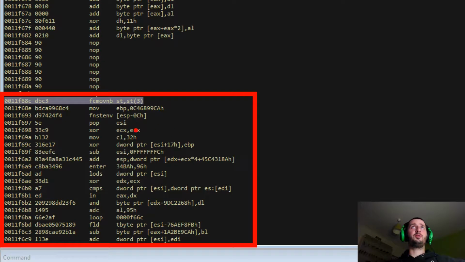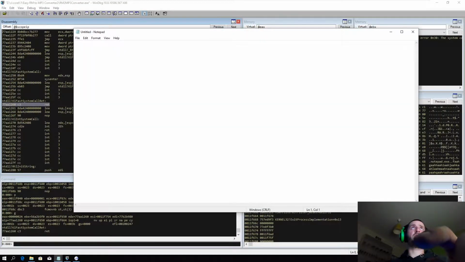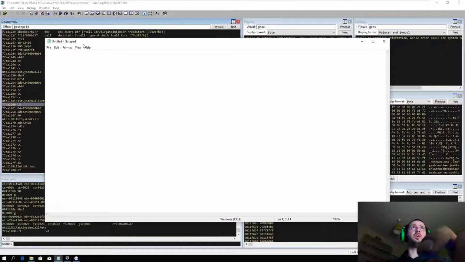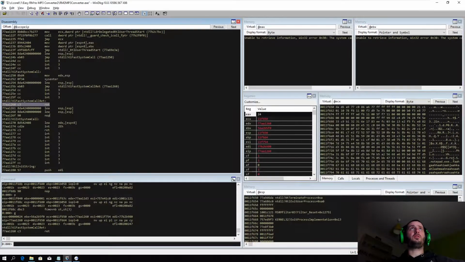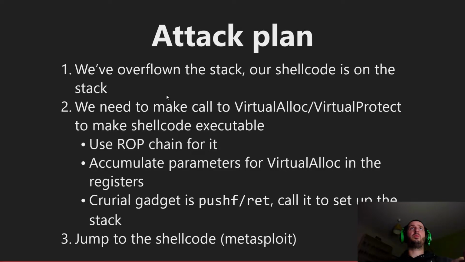As you can see, it's not trivial to understand what it is doing, but we can just trust Metasploit payloads because they are really great and well debugged, and if we just run, we'll run the shellcode and get our notepad. So I guess this is the demo, and let's get back to our presentation.